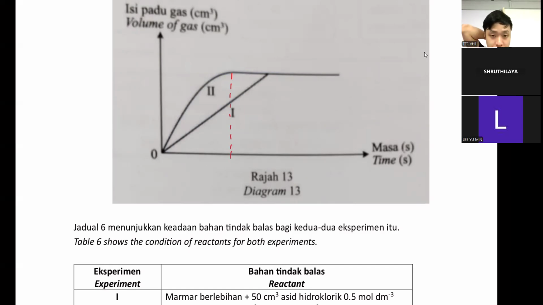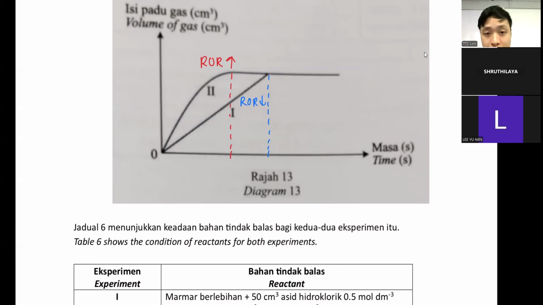So second means the second reaction has the higher rate of reaction, or in Malay, kadar tindak balas yang tinggi lah. Because the second one uses a shorter time to finish. It means the first one is slow to become constant. First one, rate of reaction lower.